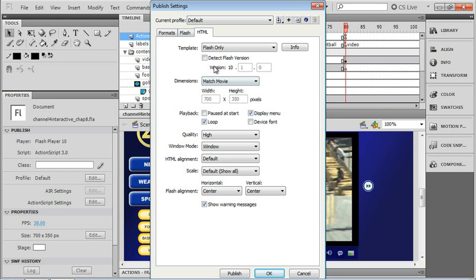What this will do is not only detect those users, but it will also help navigate them to the Adobe website where they can go ahead and get the Flash Player and get it installed, and then be watching your movie file. It's an easy single-click device, but you don't have to turn it on either.